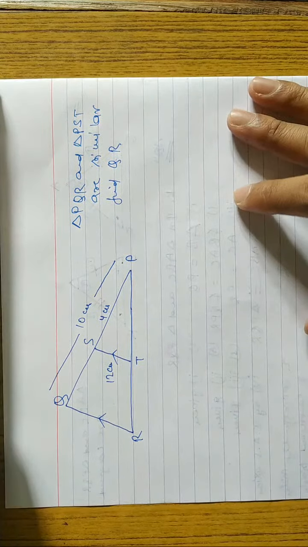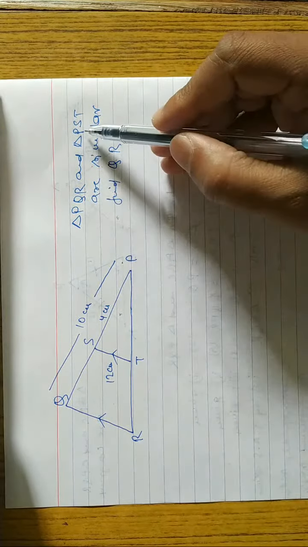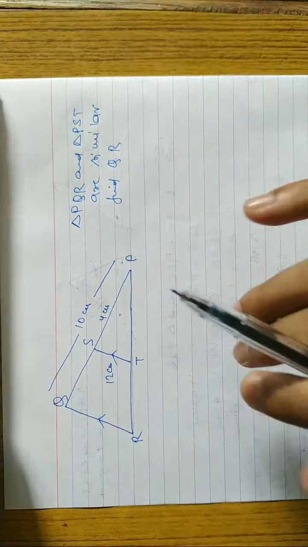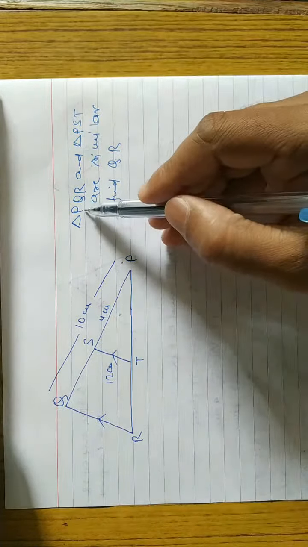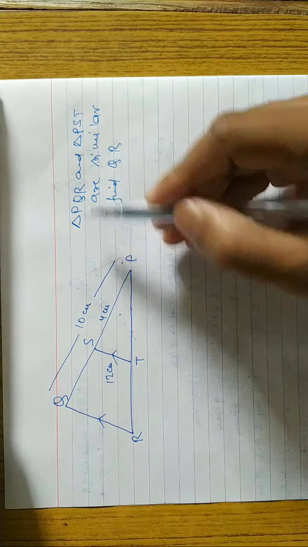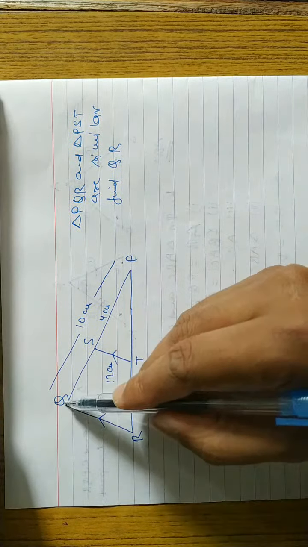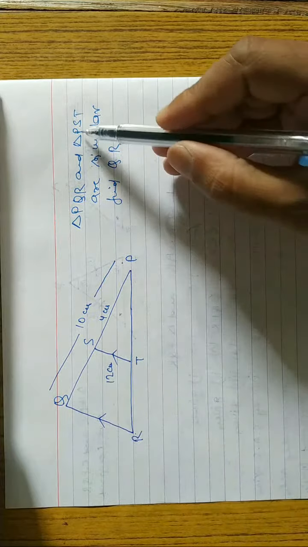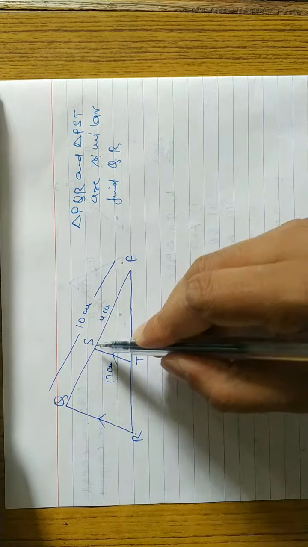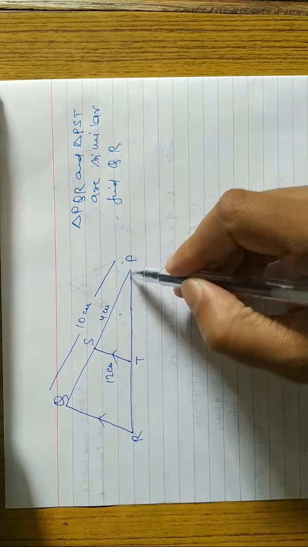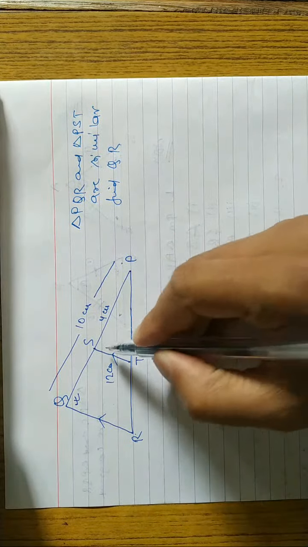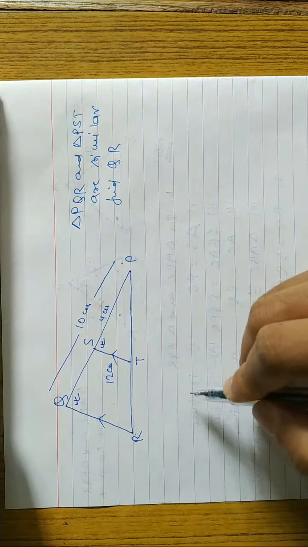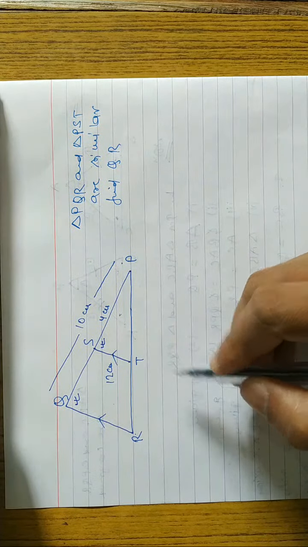Now look at properly this question. These two triangles are already similar. To be similar, what we have to show? Three angles or two angles are equal. Which triangle? Look at properly here. PQR, PQR, big triangle it means. And after that PST. PST, small triangle. So in big triangle, this angle, and in small triangle, this angle, both angles are equal, being corresponding angle.